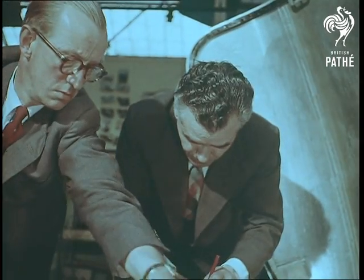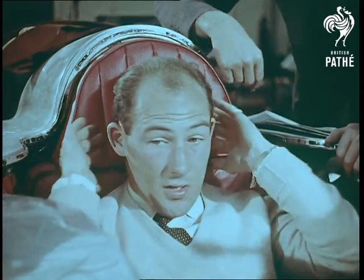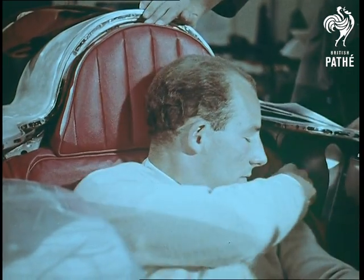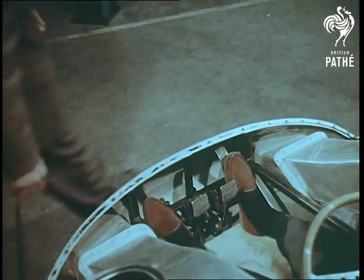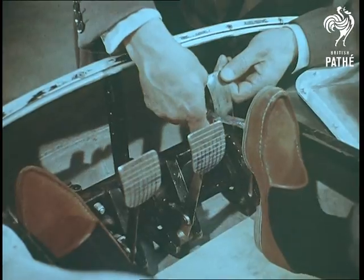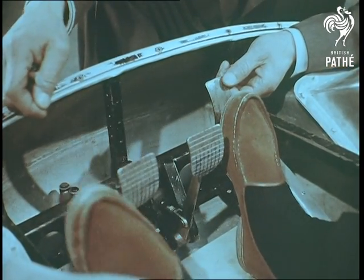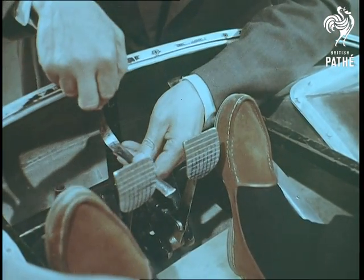While Moss and the experts are discussing the final alterations, here are a few more facts. Apart from the requirements of streamlining, another advantage of having the engine towards the back of the car and the driving position in front — so far in front that the pedals are only an inch or two from the nose — is that the weight is shifted aft to secure adequate traction from the rear wheels. When the single disc brake, which is mounted inboard, is applied, the pedal also operates an air flap which cools the brake.